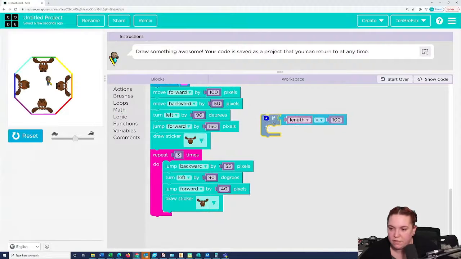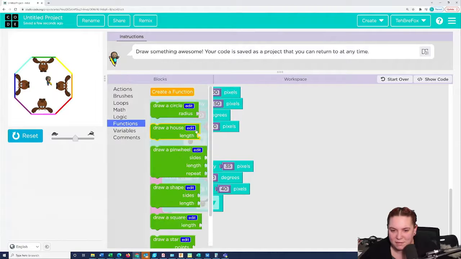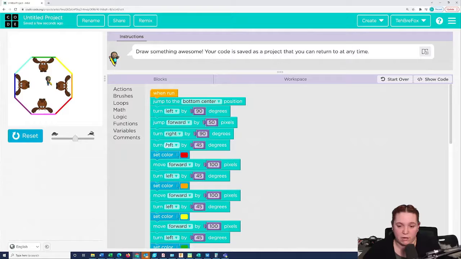So if it's kind of complicated, we're going to ignore that. I'm not going to do that right now because there's too many things I have to explain. Basically, it's creating a function. So if something does something, then there's a result that will happen every single time that it does that. So for instance, our sides were, if it draws 100 pixels in a line, then the color changes to a different color, which is basically what we've done up here when we wrote out our actual code.